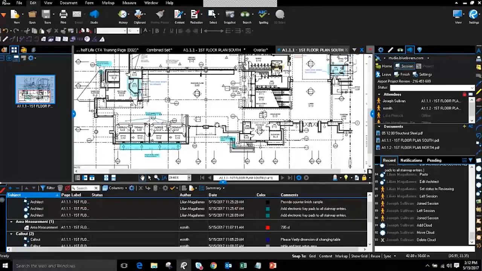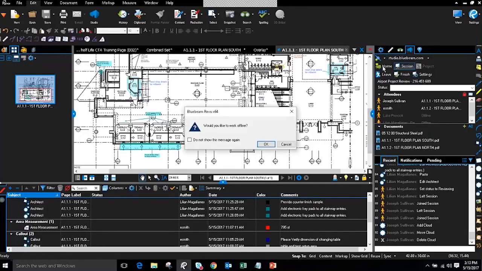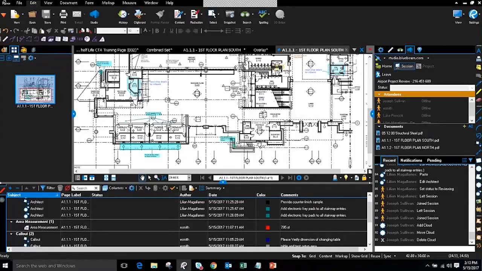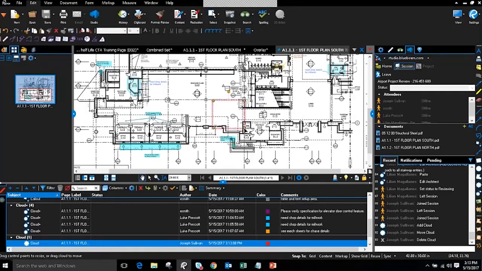So Studio Sessions, again, are built for live collaboration, multiple documents, the ability to have a running record of every single markup that's existed within the session space, and the ability, should it come to pass, to work offline. So if I wanted to make markups in the Studio session, I can certainly do so. However, my colleagues would not be seeing the markups I'm making until I get back online. So keep that in mind.